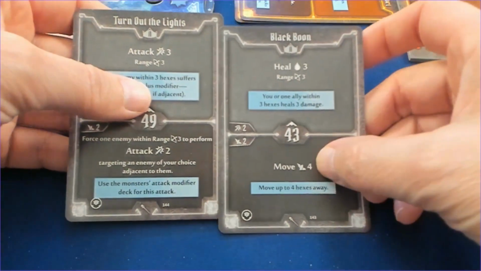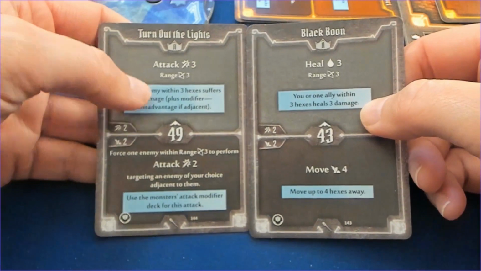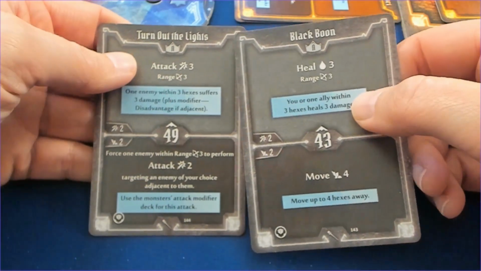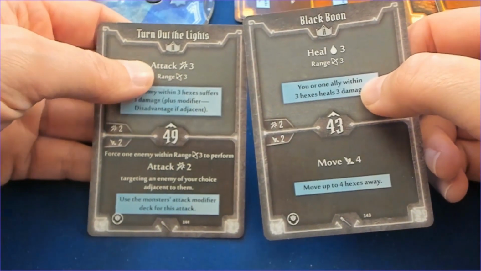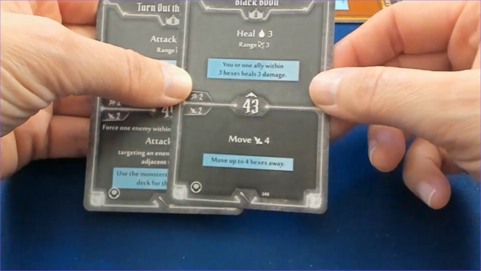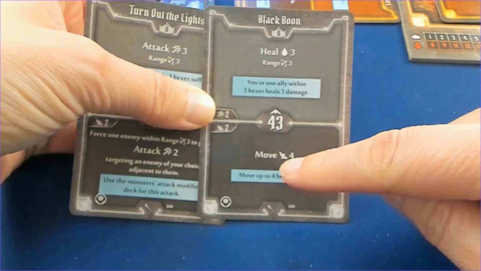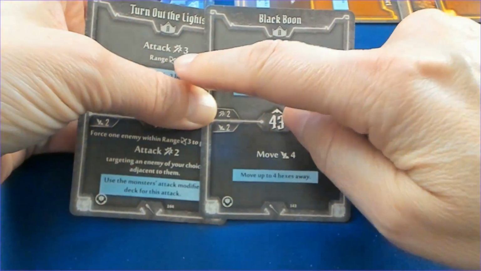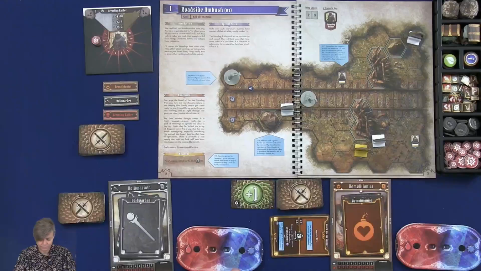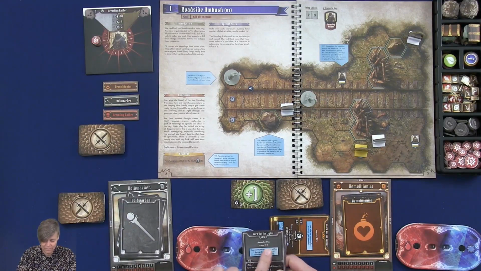So she's going to use the move 4 spaces, and she's going to use this one where she can do an attack 3 on a range of 3. So first she's going to attack and then move. You can always choose in which order you're going to choose them. If you want to move first and then attack, or if you want to attack and then move. So she is going to do an attack 3 on a range of 3.